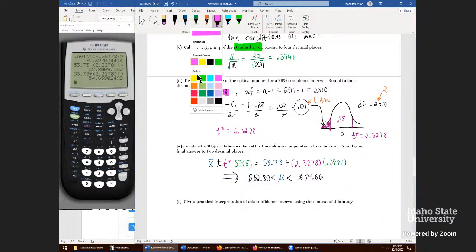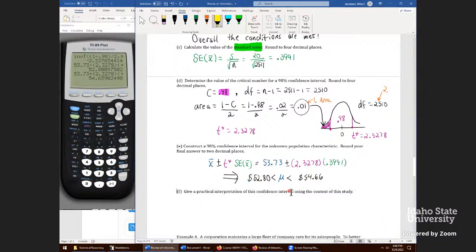And notice how close all these values are. In the confidence interval, this is the dead center. That was our best one number guess of the sample mean. And it could be as low as $52.80, as high as $54.66. That's a pretty precise estimation altogether. And that's only due to the sample size being quite large in this problem. Last thing to do is just to give a practical conclusion to what we see here. Any questions at all, folks, before we finish off this one?